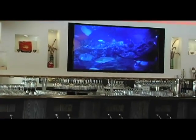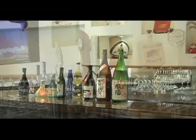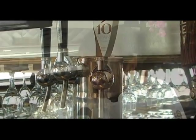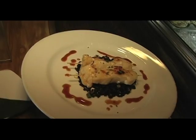TV, and we have 9 different kinds of draft beer. Plus we have bottles, and also we have 3 different kinds of wine, which is a white wine, with kegs. So kind of like a draft wine. And they can have the whole menu at the bar. You can have the regular menu everywhere. And I can tell you, I'm looking forward to trying everything on that menu.